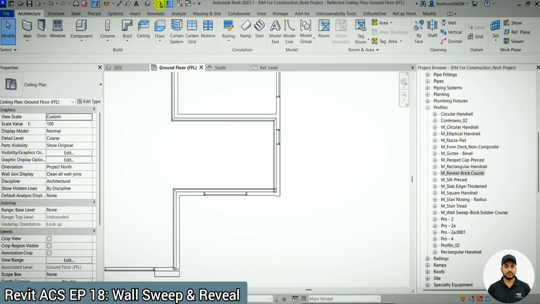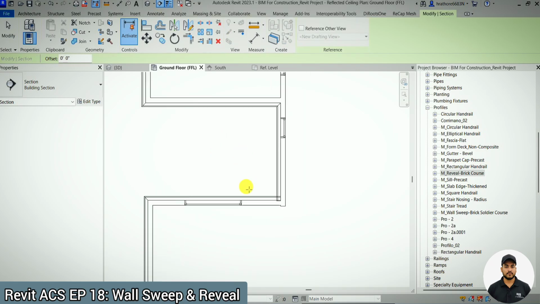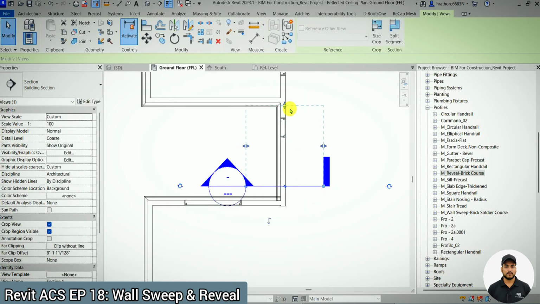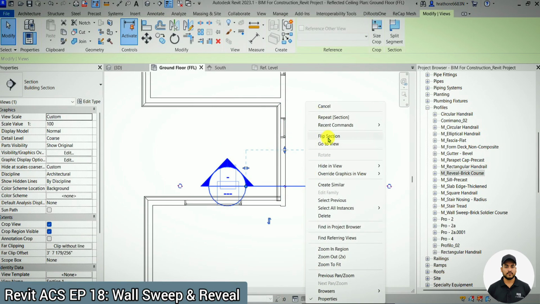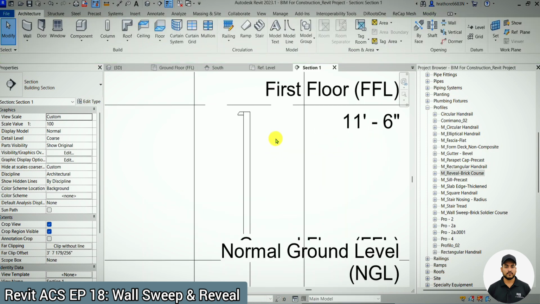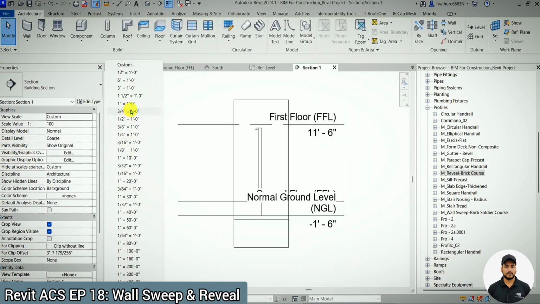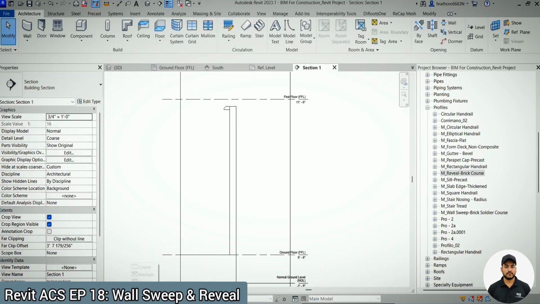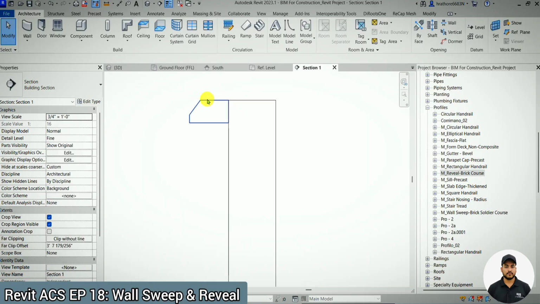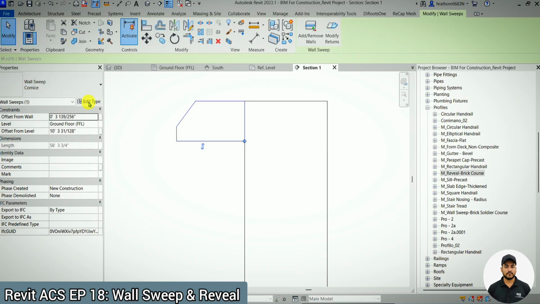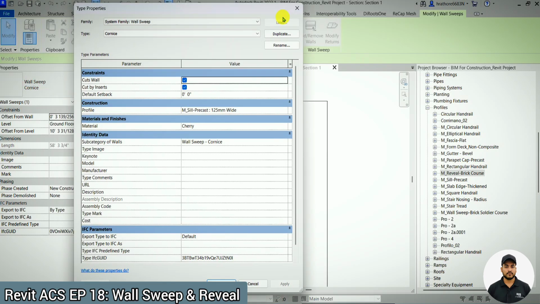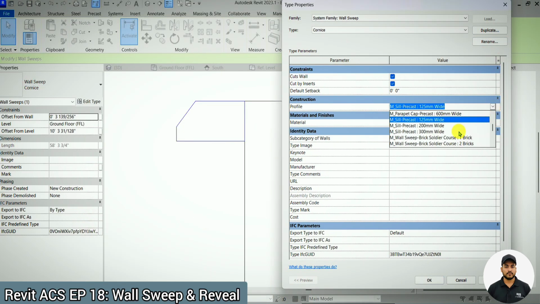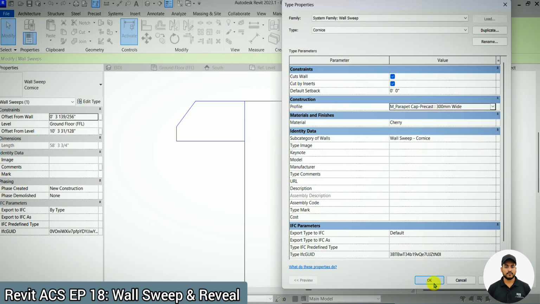So let's say we'll be cutting a section here to see the current profile more clearly, and go to view. Okay, so here let me do this too. Okay, wireframe. Fine. So as you can see here, we are having this shape. If you want to change this, you will be going to edit type. Let's say by default whatever is available we are changing from here. Let's say we are selecting this parapet cap 300 wide.